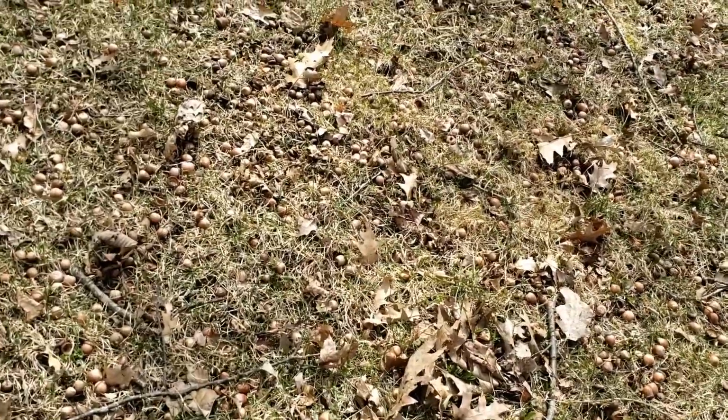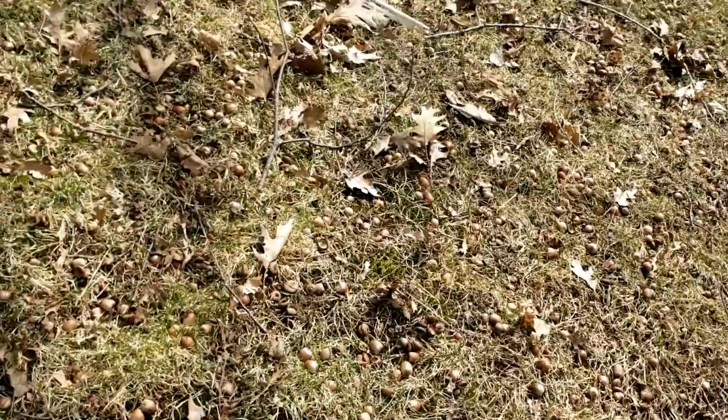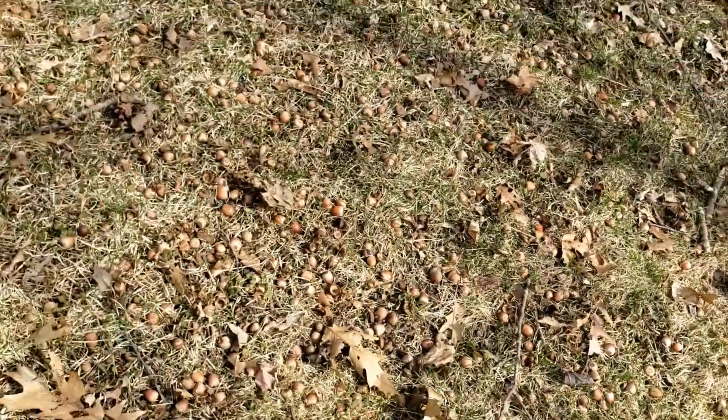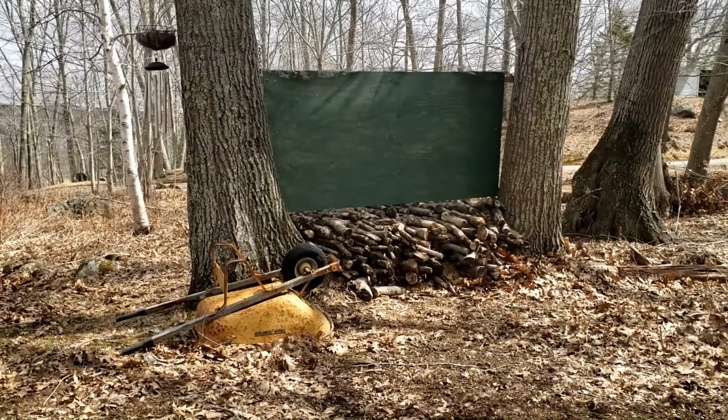Well, we've been working out in the yard a little bit. The ground is still pretty wet, so I am just going to take you around and show you what we've been up to. We always have just a little bit of acorns on the ground. I don't know if you can see that too well, but this is the front and backyard, always full of acorns.